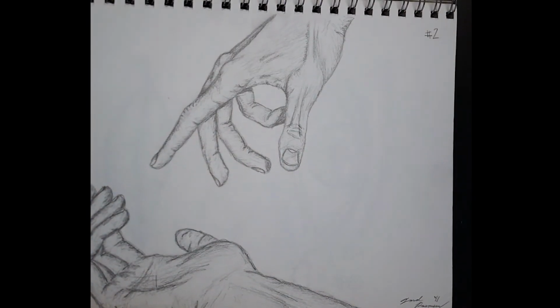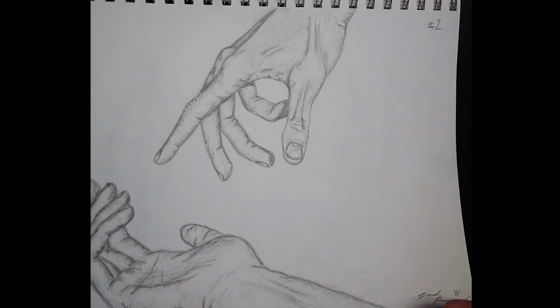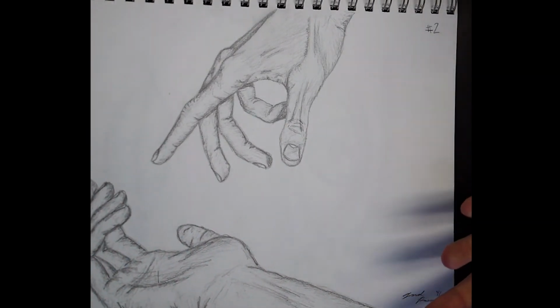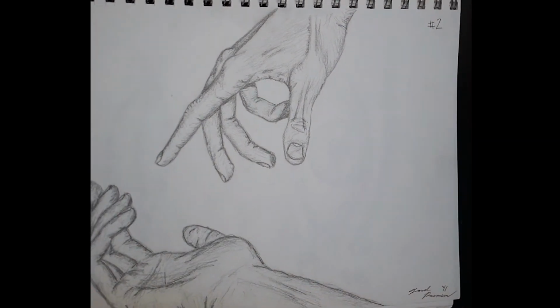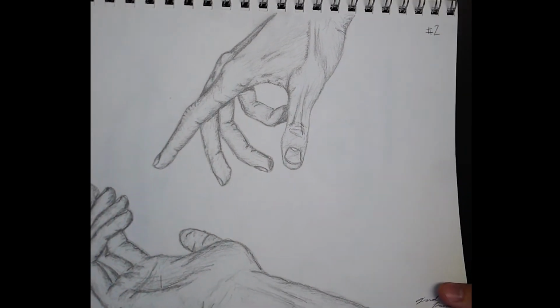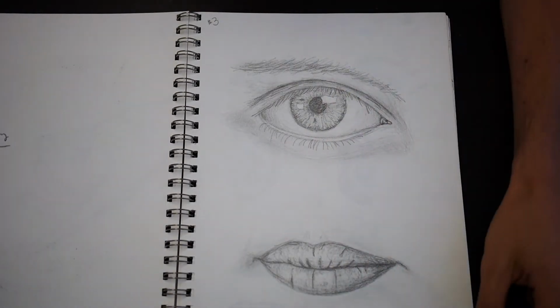Drawing hands here. They're both my hands that I took pictures of and then photoshopped together because, you know, I couldn't take a picture with both of my hands in the picture. You get the idea. I was pretty proud of this. I had never drawn hands quite so well, except for maybe that one a couple pages ago.